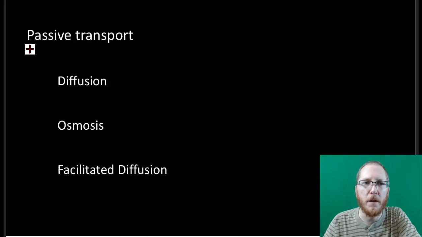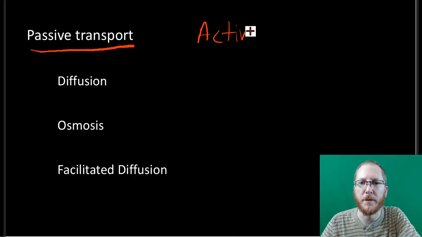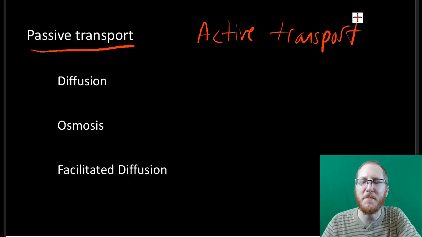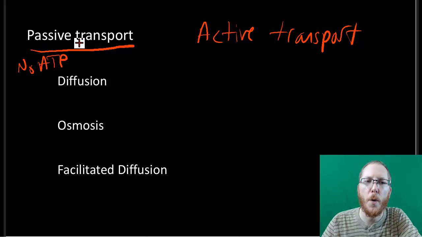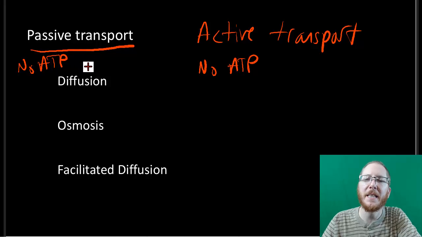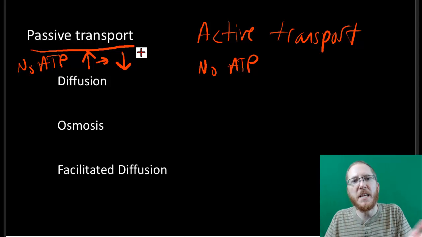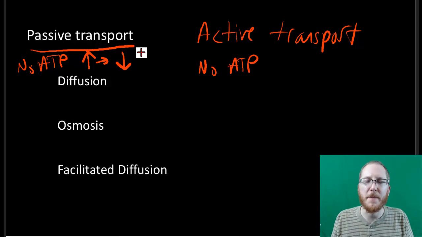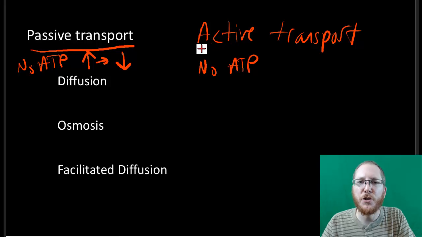Going forward tomorrow, we're going to pick up and I'll go through the two basic ideas of transport. We're going to talk about passive transport and we're going to talk about active transport. Whenever something's passive, that's going to mean something that doesn't need any ATP, no energy. Whenever something's active, that means it's going to need ATP, it's going to need energy. And whenever we talk about passive transport, it's going to revolve around this idea of going from something that ultimately has a high concentration of something to going to an area that has a low concentration. So this is what you'd kind of expect that if a bunch of people are in a room crowded and you open up another room that some of them would leave to spread out. That's passive.